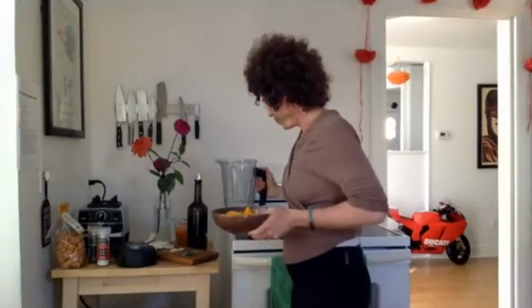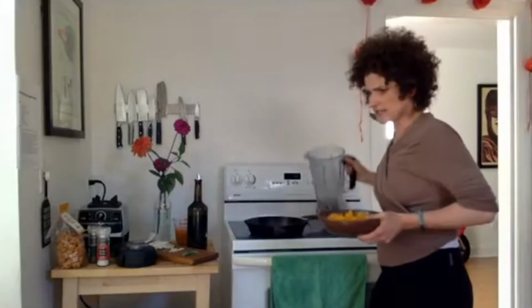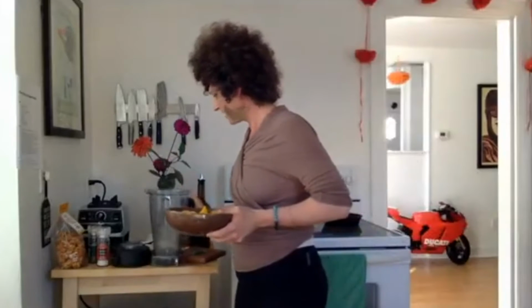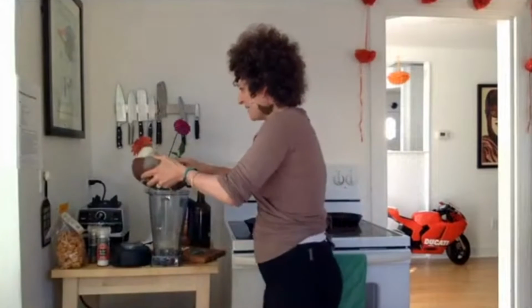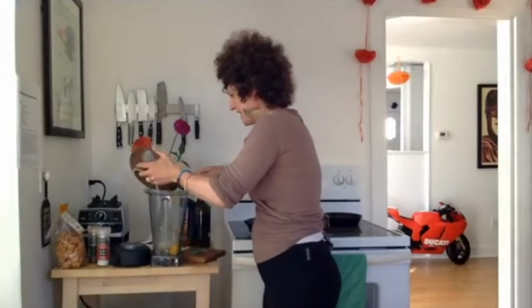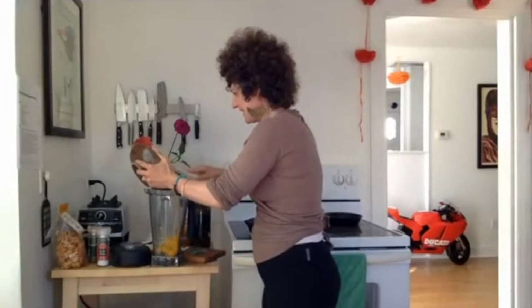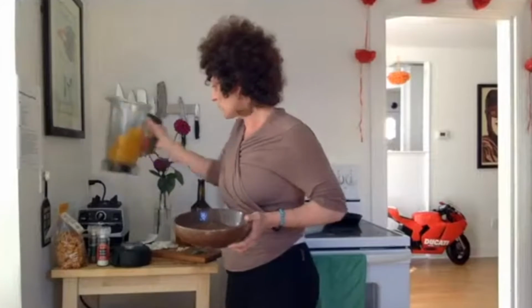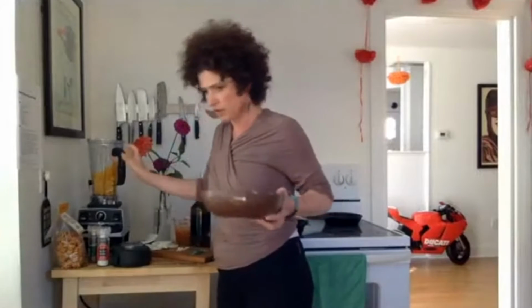Okay. So let's start, I'm going to get a spoon. Limited counter space here on the set of Relish in my home. Okay, so we're putting the squash in the blender just so we're done with that part of it. And we're going to come back to that. But I just wanted to do that part. Put this on the counter over here.